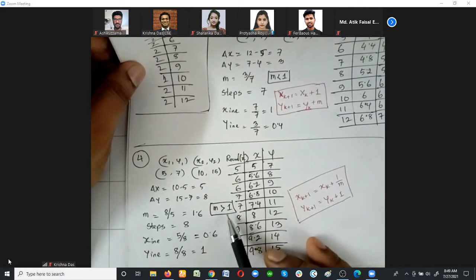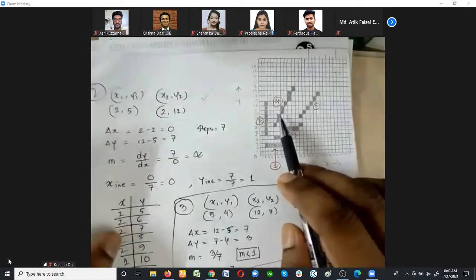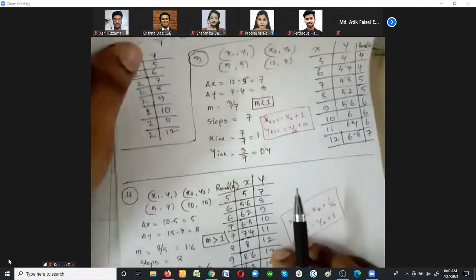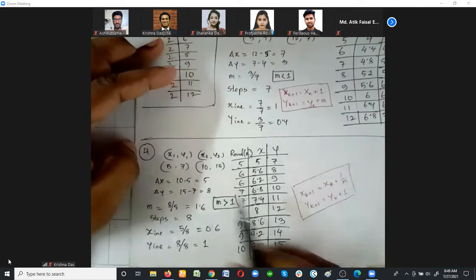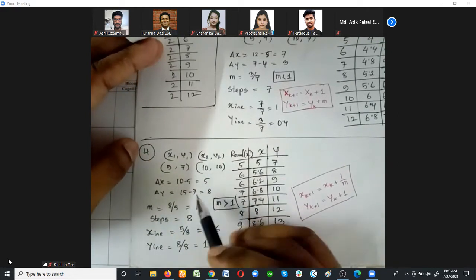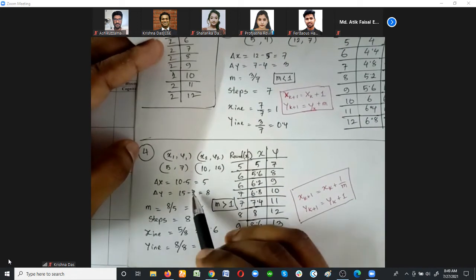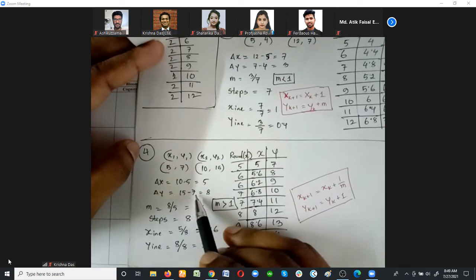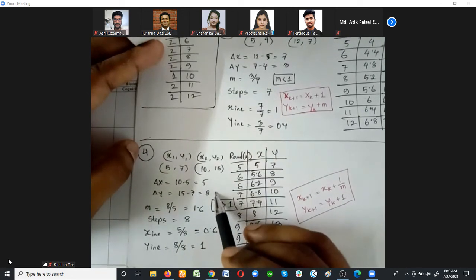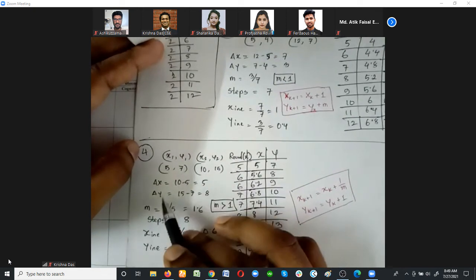And we can find that for this case the slope is greater than 1, that means the line is going through like this, that number 4. As you can see here, what is the process? Quickly, I'll discuss. So x1, y1, x2, y2, that is the value we get. Then we need to find the differences, del x and del y, as we know: x2 minus x1 and y2 minus y1. Then the next step, we find out which one is bigger, that should be my steps. So in this case, my steps is 8 because del y is bigger.